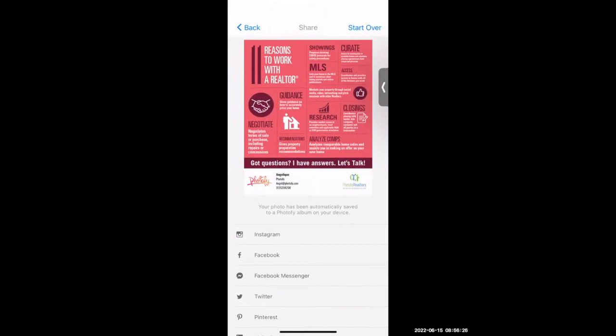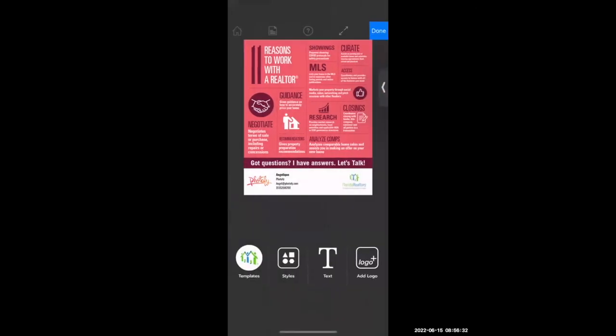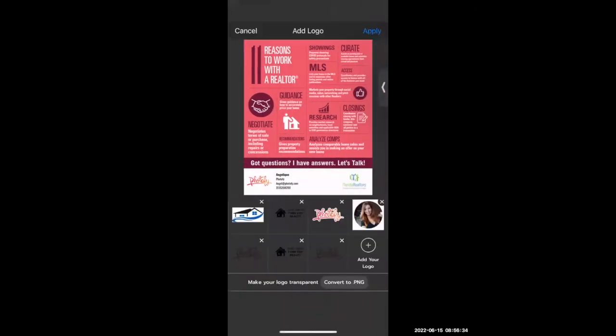Did you say we can add our headshot and our logo? Yes, that is correct. You have the options to add both headshots and logos into your Logo Plus folder. In that bottom right-hand corner where it says add your logo, that is how I added my headshot there. If you want to remove content, you can remove content. So say you have a few different options for your logo, you can add that there, or you can add your headshot.